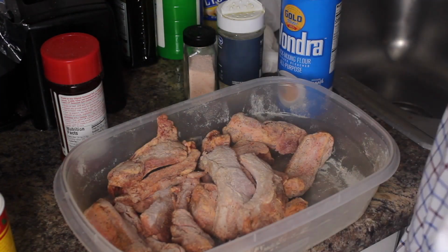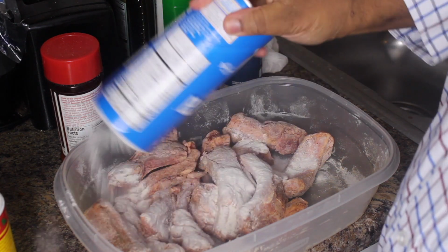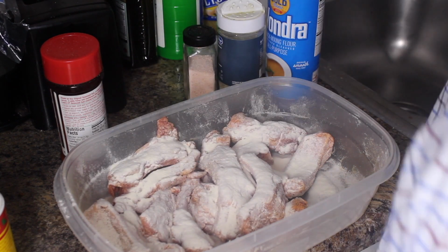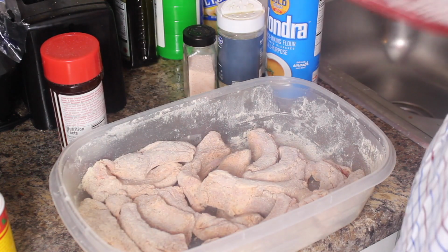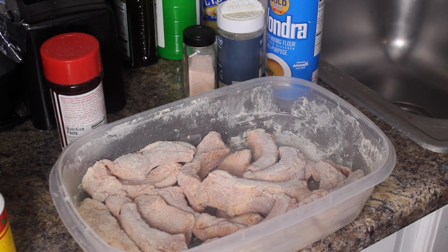Alright, and I'm going to add a little bit more of the flour. There we go. And we're just going to shake them up again. And there you go. Seasoned floured ribs. So we're going to wait for my grease to get hot here over on the stove. And we're just going to plop them in there. It's going to run about 350, 400 degrees.